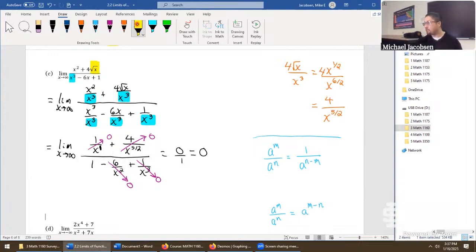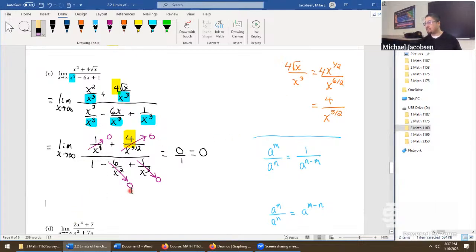Let me highlight it in yellow here. So yes, that 4 should have just been copied down. It looks like I just lost track of it when I was doing the scratch work over there. You just take the 4 out and include 0 anyway, and then you're left with a 4. Well, this whole thing would go to 4 times 0, so it'd just be 0 altogether. Thanks for mentioning that, though. These are always tricky when there are extra constants going on, especially if you forget them. Other questions at the moment?